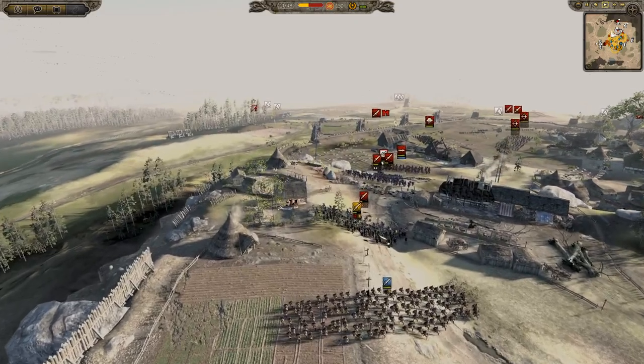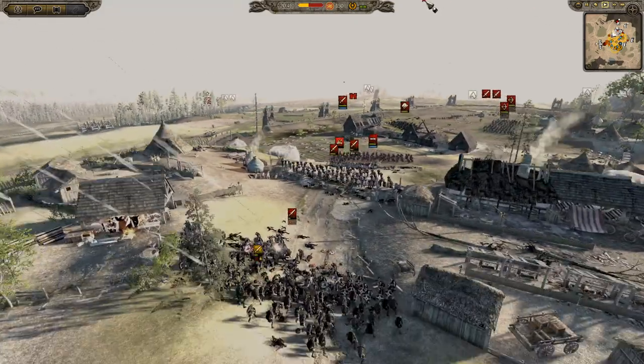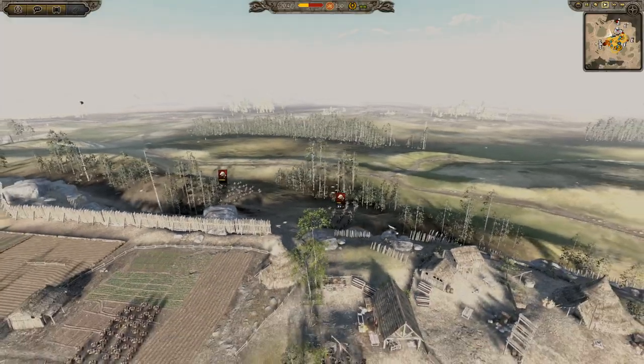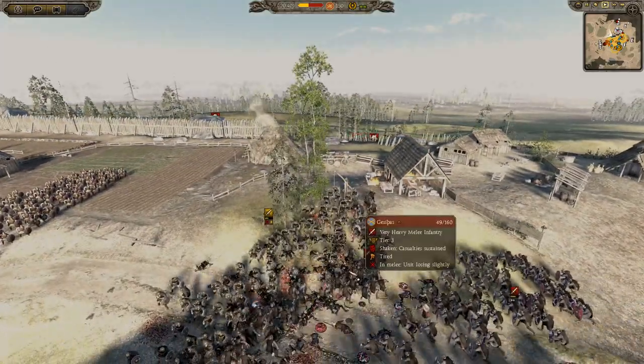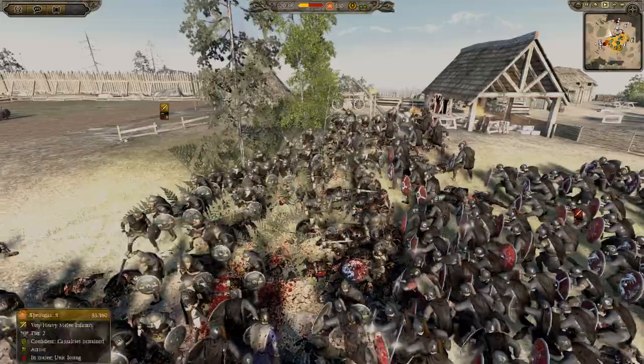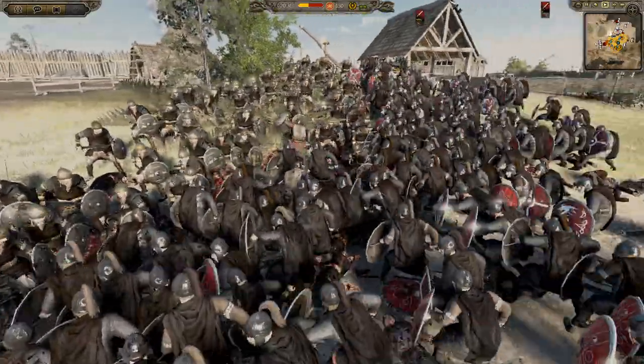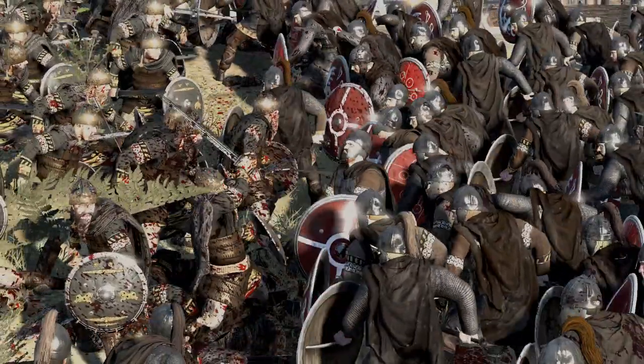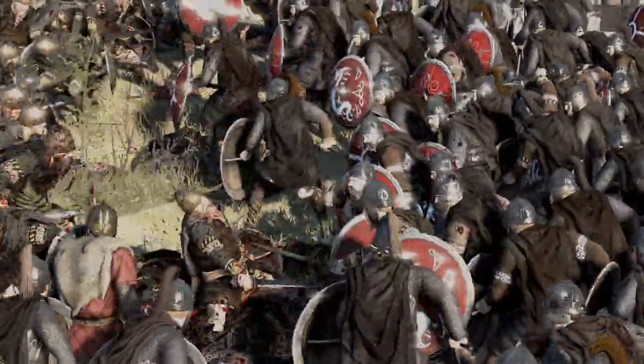You can see at this point, we're now fighting up here. I am losing here. I'm getting shot in the back by, I think this is the horse archers. Yeah, the horse archers are shooting me in the back. And it's actually doing quite a bit of damage. So it's a nice little play there by the Romans. And now the Saxons are, or the Mercians are sending in more of their troops against fellow Saxons.